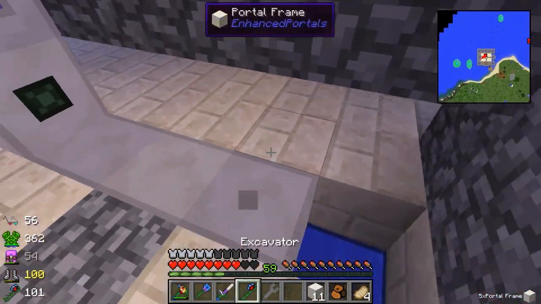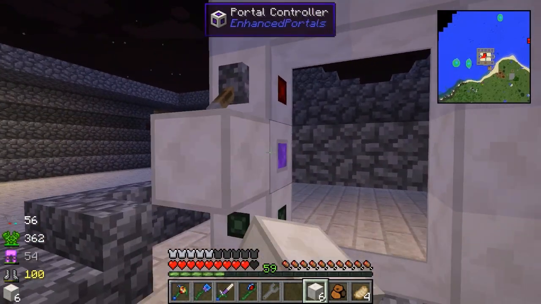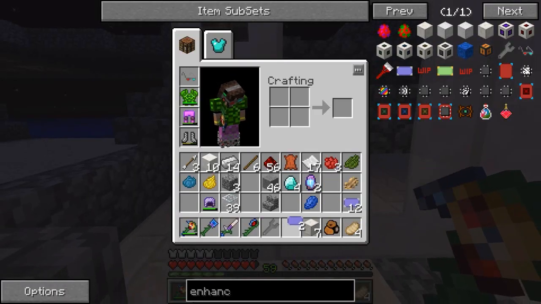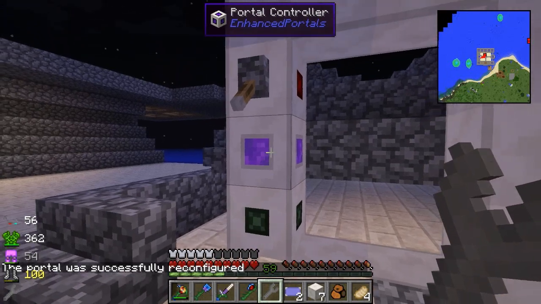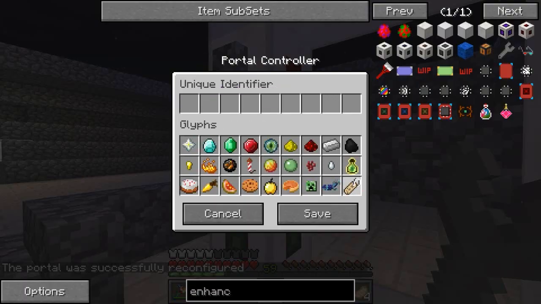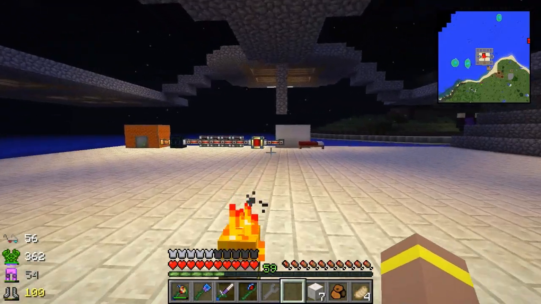Let's get rid of these blocks. And we'll put... So we want to try and keep it at least that size. There we go. We might have to reset this one as well. So let's grab our location cards. And why you no set? Oh, there we go. So portal was successfully configured. Unique identifier once again will be the name tag. This guy, network identifier, will be you. So now let's try this and see if it's any better.